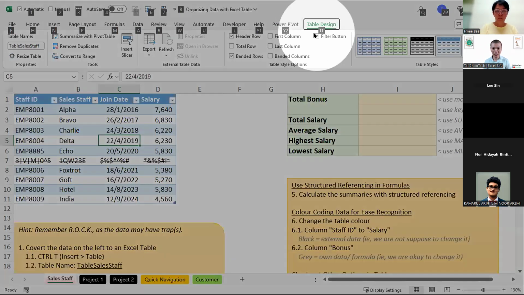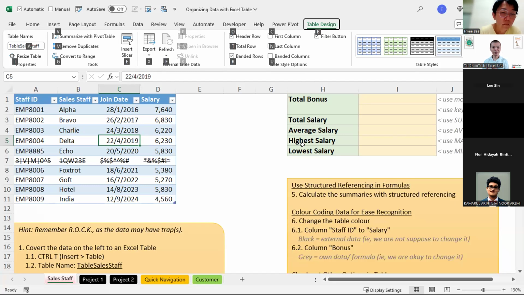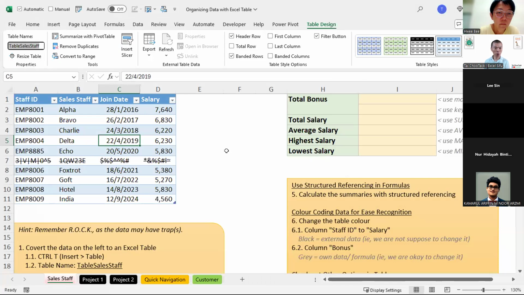Table design has the two letters JT. Just on your keyboard, press one by one, J, followed by T. After that, on the left side of table design, there is the one with the alphabet A. You press A on your keyboard and your cursor is already inside. You could change the name to whatever you want, with no space in between. After you have done, you press enter. That's it. Just not familiar.